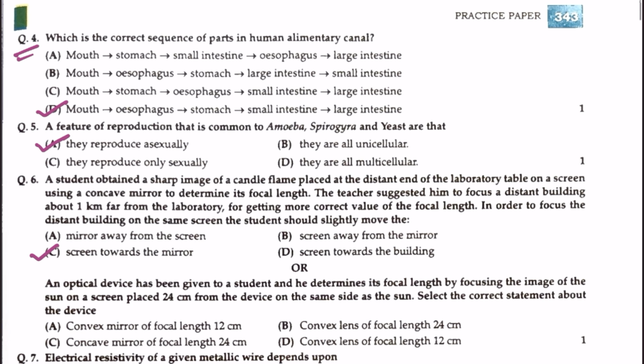An optical device has been given to a student and he determines its focal length by focusing the image of the sun on a screen placed 24 cm from the device on the same side as the sun. See, point to be noted, 24 cm from the device on the same side as the sun means object and the image are on the same side.